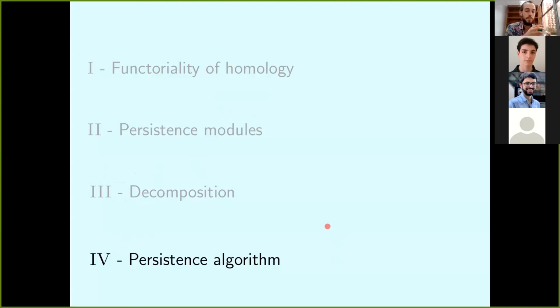As Lucas says, it is easier to see the circle with the barcode than with the Betti curve. Say that you have this large persisting cycle, but with small noise. In the barcode, it's clear what is noise and what is not. Noise is small bars. But in the Betti curve, you are not really able to tell what has small persistence or not. And basically the Betti curve is the sum of the number of bars, right? If you have a barcode, you can build the Betti curve easily.